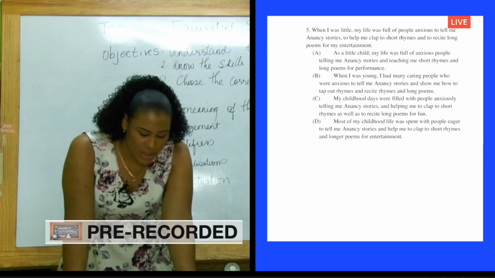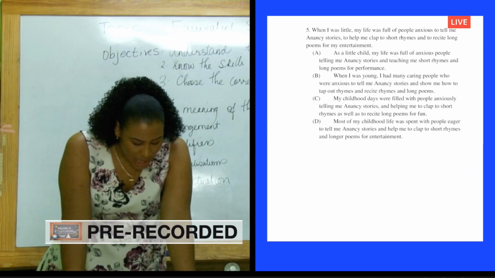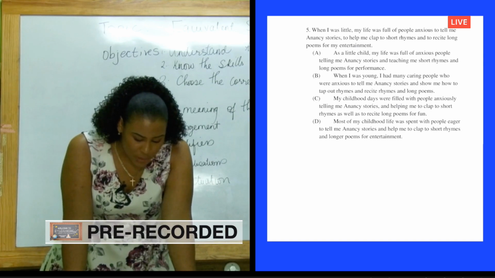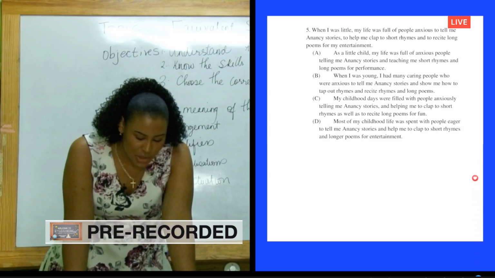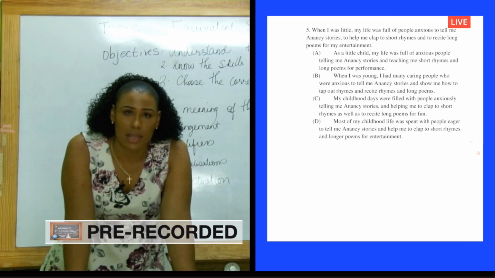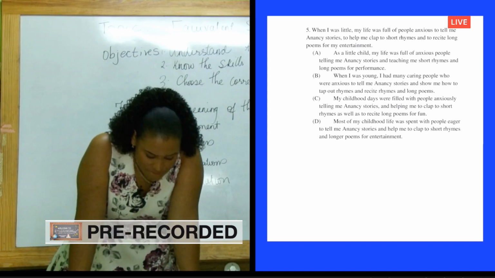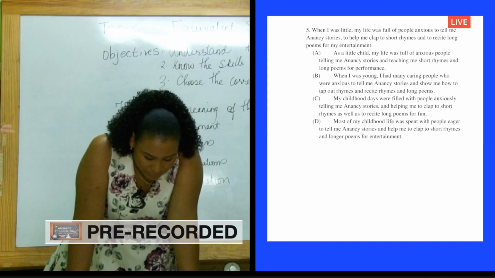C. My childhood days were filled with people anxiously telling me Anansi stories and helping me to clap the short rhymes as well as to recite long poems for fun. D. Most of my childhood life was spent with people eager to tell me Anansi stories and help me to clap to short rhymes and longer poems for entertainment.